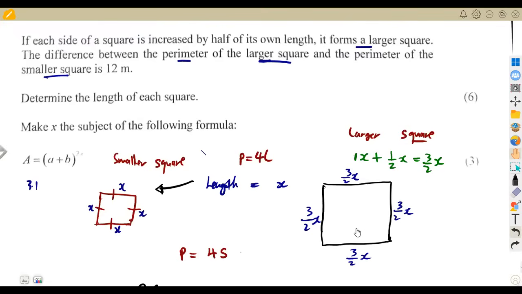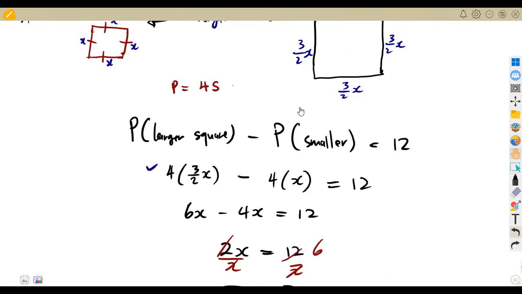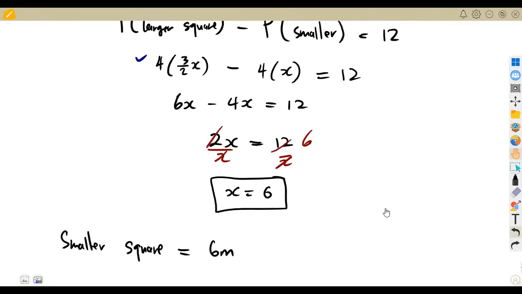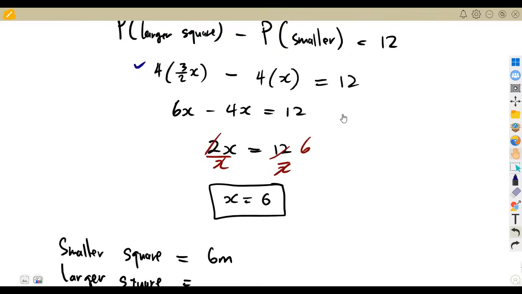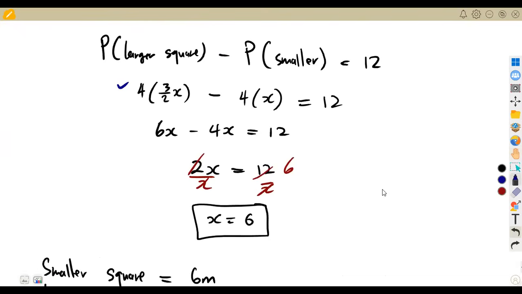And for the larger square, our length is given as 3 over 2x. So it's going to be 3 over 2 times x. That will be for the larger square in this case. So for the larger square, our length is going to be 3 over 2x as we are given here. The side is 3 over 2x. So meaning to say, if our length is equal to 3 over 2x, we're just going to multiply 3 over 2 times x, which is 6. All right, so that will be a 9 in this case.